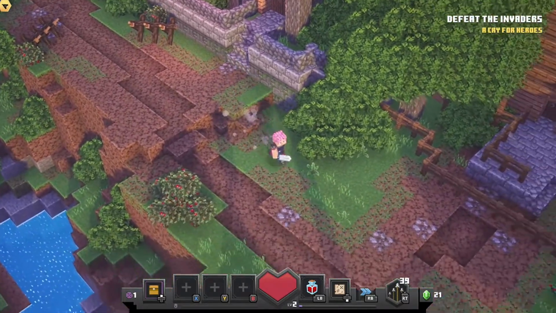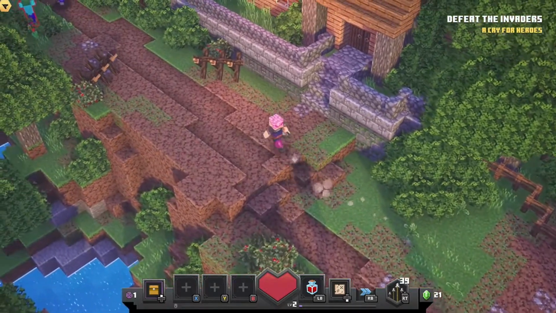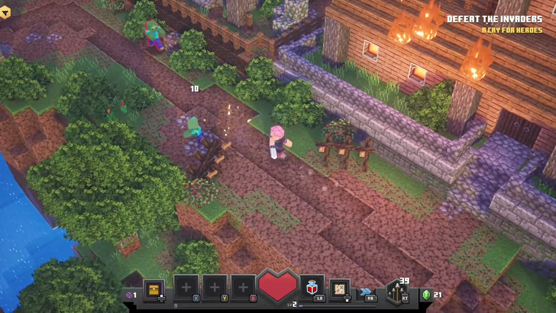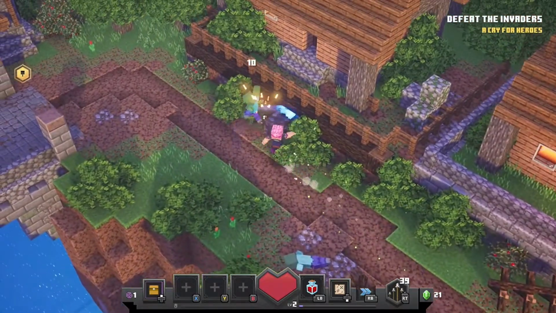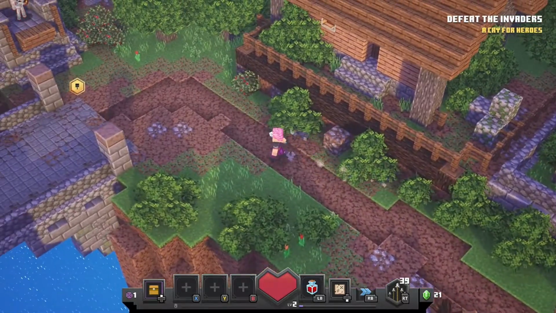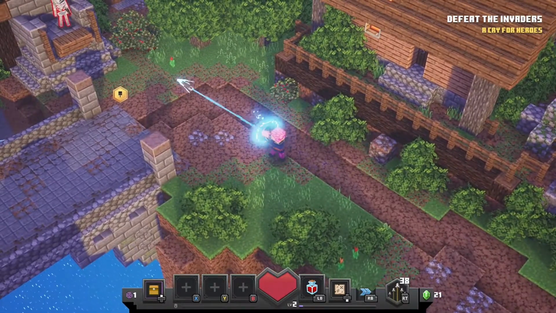So all this village is burning, basically. We've got to try and save it. That's kind of what we've got to do. Okay, we've got more zombies to fight. There we go. Perfect. Okay, we've now got 21 emeralds. That's good. Right, we've got to shoot another skeleton now. There we go.